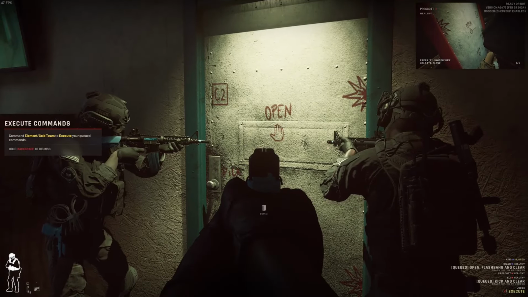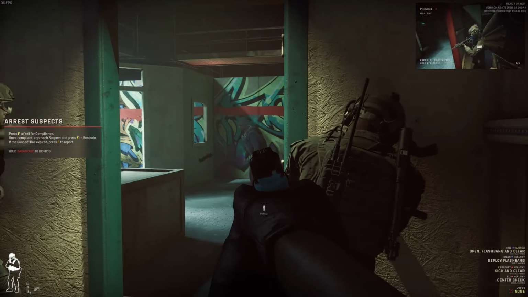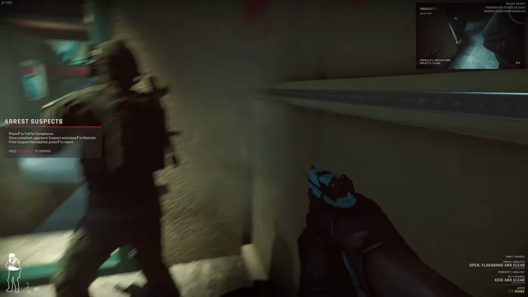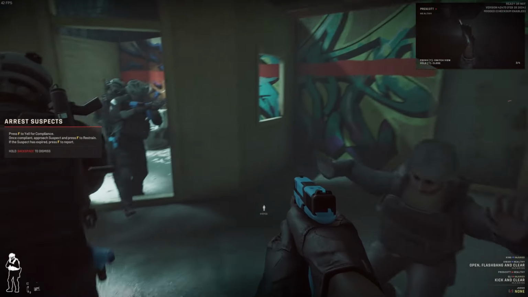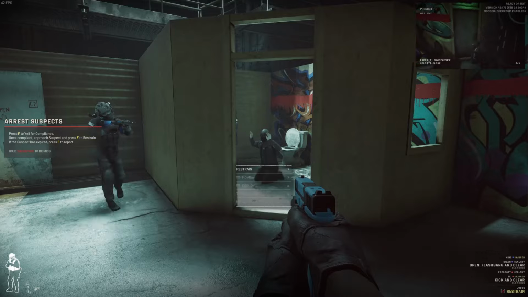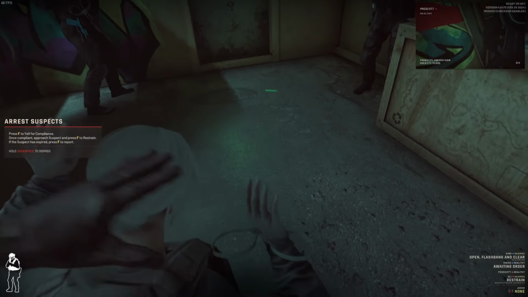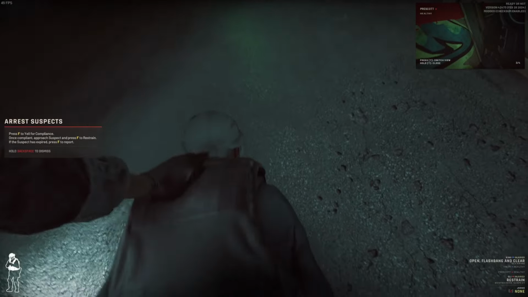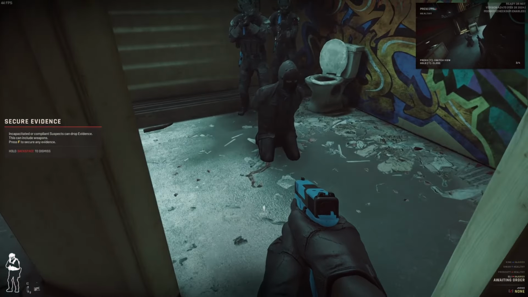Alright, so we're gonna breach these two doors. This is still training. Police! Hands up now! So this actually won't end badly, I hope. Arrest them. We're actually going to tell them to restrain them instead of us, so I don't actually have to do anything. They can also secure evidence.